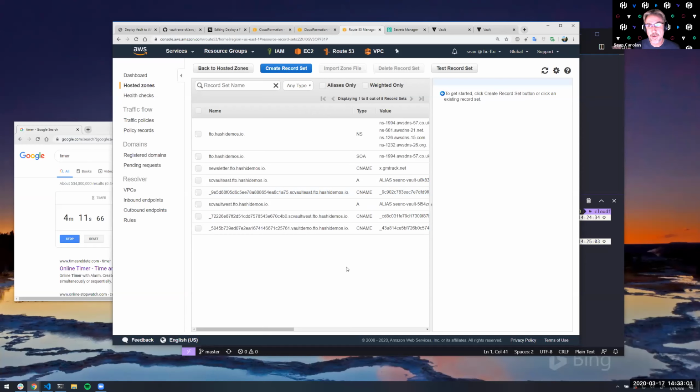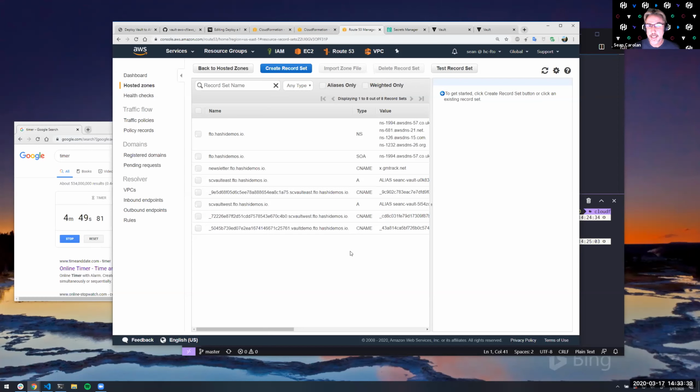Now, the good news is if you don't have a Route 53 zone, or maybe you work somewhere that has its own DNS, you can still use this code. You just have to be able to create the verification record so that ACM will agree to create your SSL certificate for you. So that's the one manual step. Everything else is 100% automated. And the good news is you only need to do it once. So our first prerequisite: have the code, right? Have your CloudFormation template. And then you need a DNS zone, either hosted in AWS or hosted on your own.